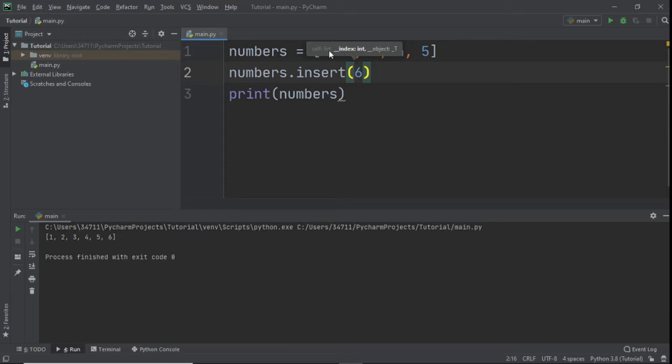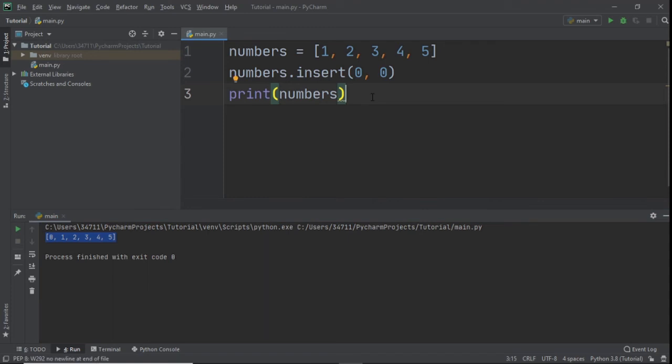The first value that this method expects is the index value. The type of this index value must be an integer. Therefore, if I want to add a value to the beginning of this list, I put 0 as the index, because 0 is the first index. The second value that is highlighted is an object, and that can be T, which means it can be any type. We can pass a number, a string, a boolean, any type. I'm going to pass 0, and we can see our list has 0 at the beginning of the list.